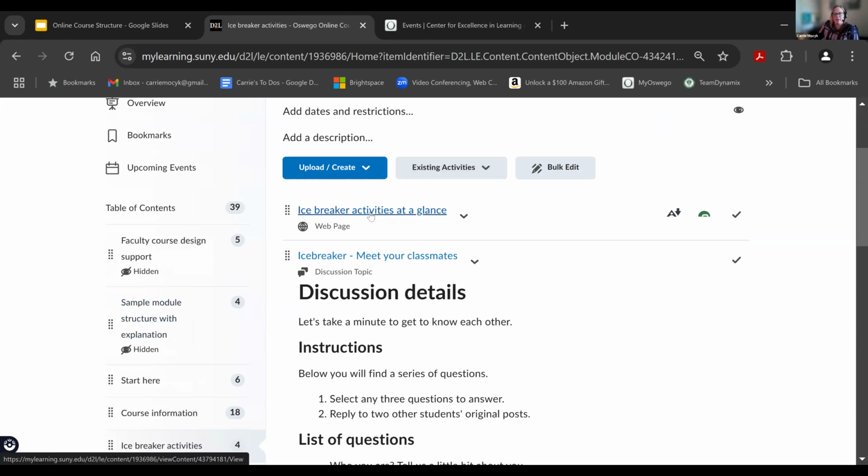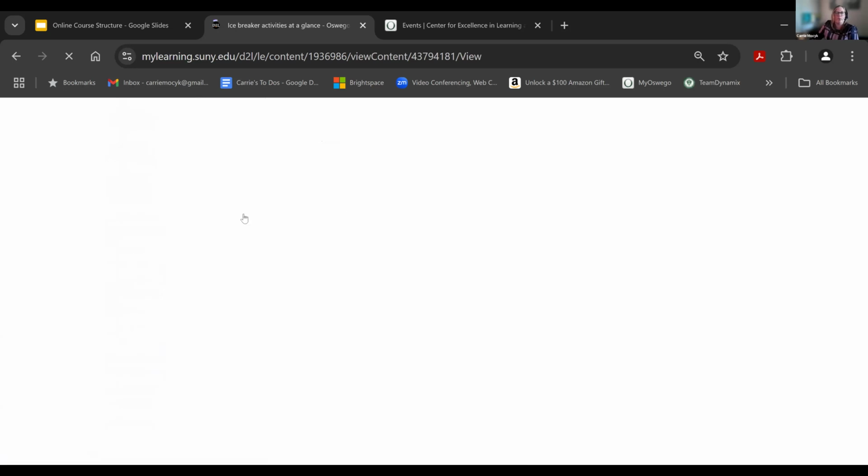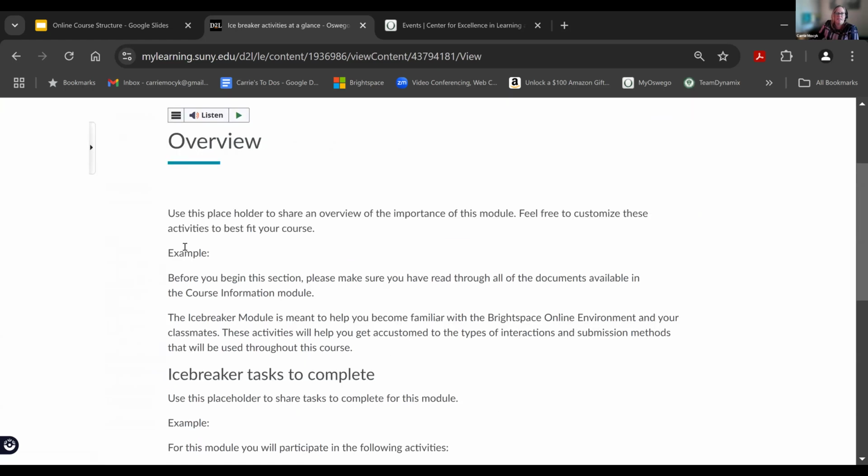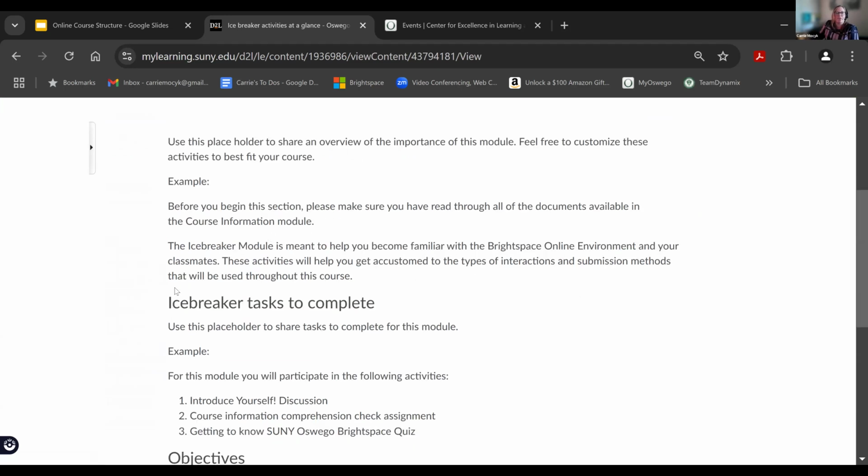So the icebreaker activities at a glance, or module at a glance, module overview, whatever it ends up being called, is kind of continuing on with the conversation of the next steps. Use this placeholder to share the importance of the module, customize it to whatever fits for you.